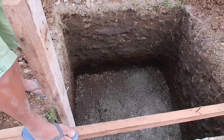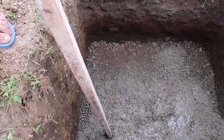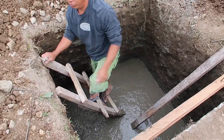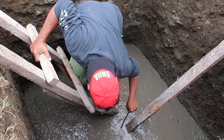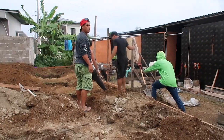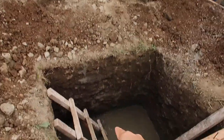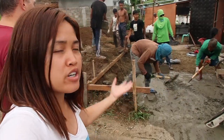The worker is using a 2x2 lumber to tamp the cement down there. The four-inch base is done — he has a measuring rebar to check the depth, it's a bit more than four inches. That's the first pour done; the next pour will go right next to this first one. They just completed the first scoring for the four-inch course base.